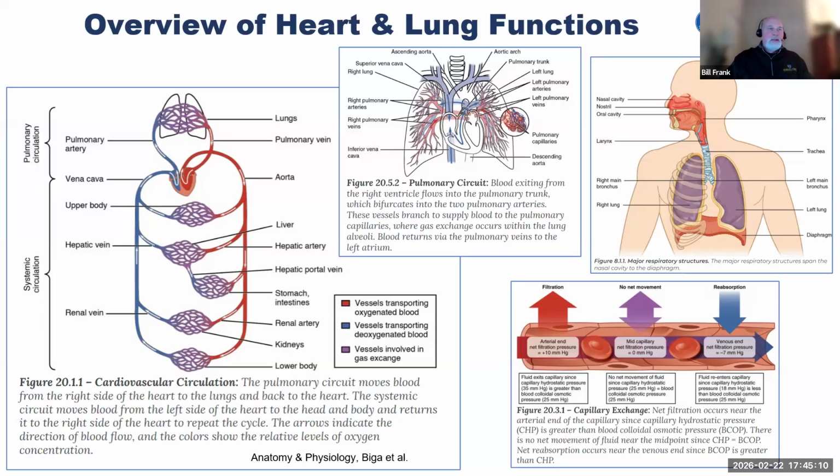So together, these systems are going to work together to create oxygen and release the carbon dioxide from the blood. And so we'll talk about, again, the right side, which is the pulmonary circuit, and the left side, which is the systemic circuit. And remember that the entire cycle is rapid, with the blood traveling through the body in about 16 seconds. So it is very efficient as well.